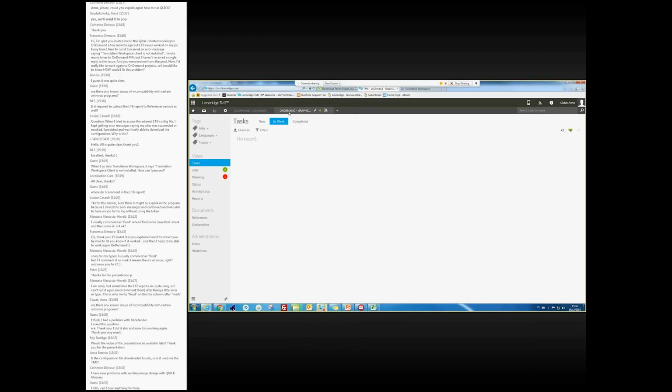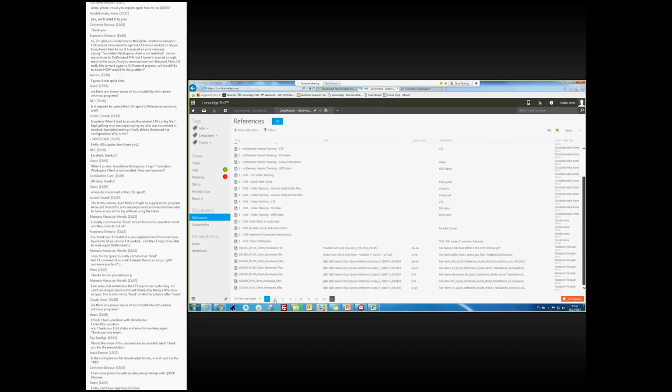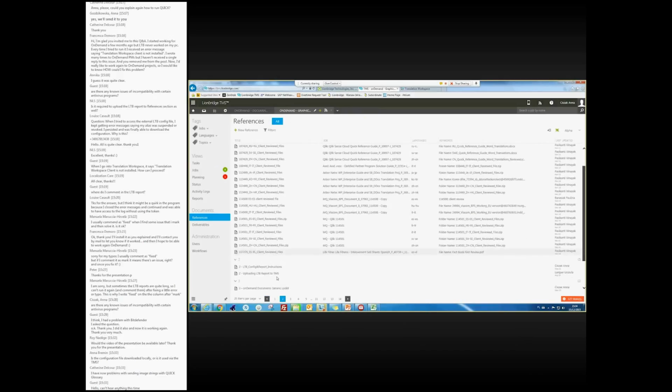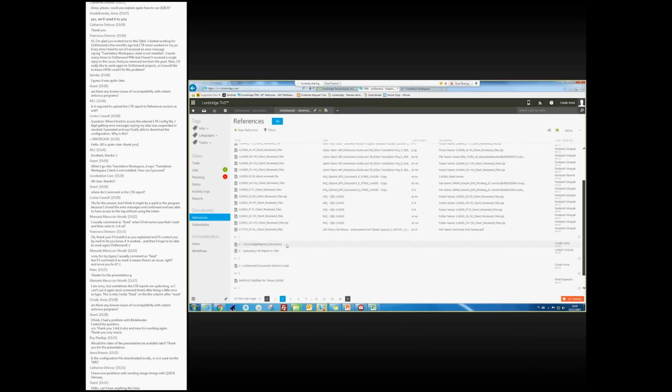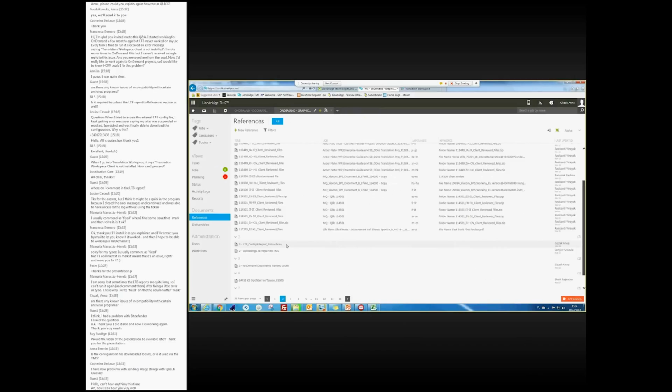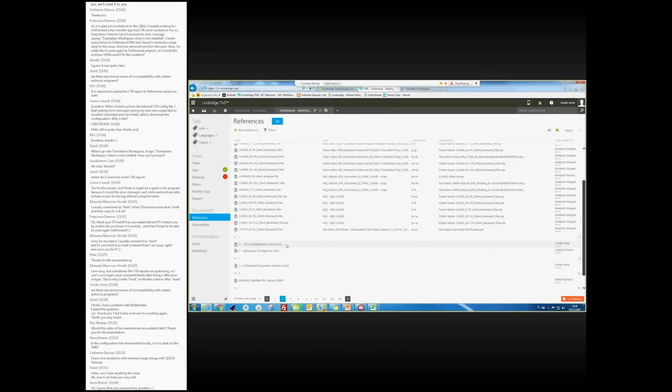So, for example, I'm looking at on-demand graphic design now. I'm going into the references section, and again, the LTB config and report instructions are available. And I think they are very nice and clear with screenshots, so they should be helpful when it comes to generating the LTB reports with correct LTB configurations.